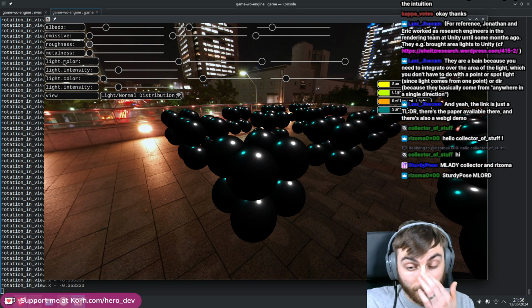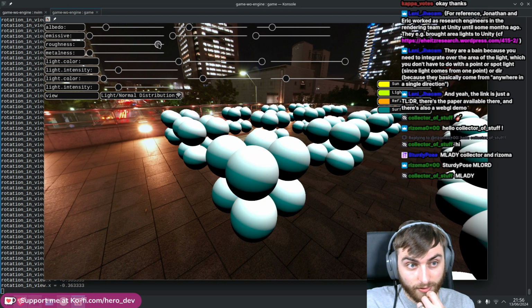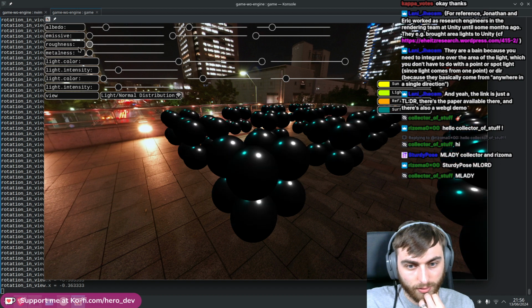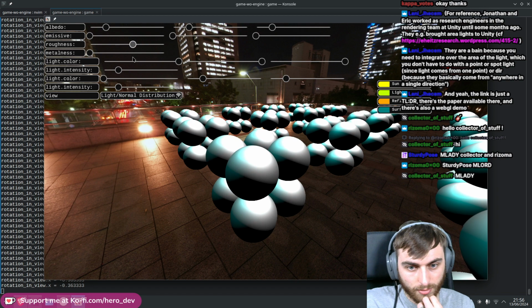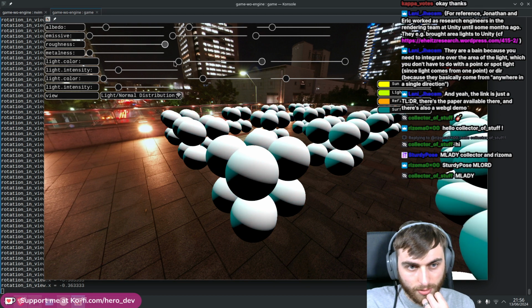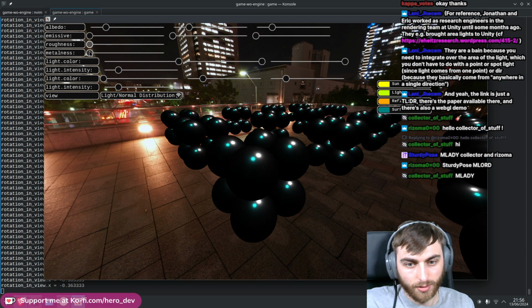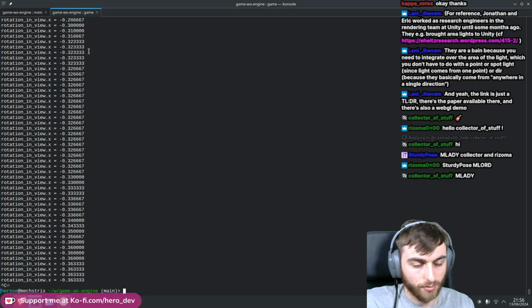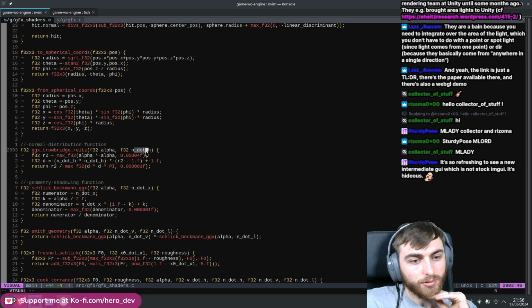So it gives you a percentage of how many of the microfacets perfectly reflect from the light to the camera, basically. N dot H, yeah, something like that.